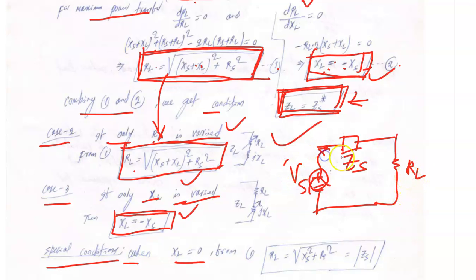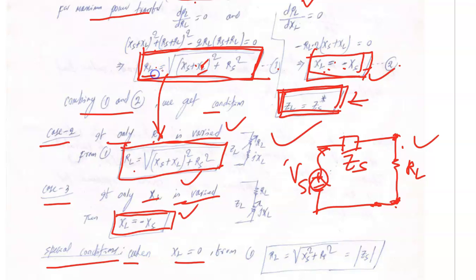Yes or no? This is the most practical case. We connect a load here in a communication circuit. The load is the input impedance of an amplifier; you are driving from a source, and the source will be facing the input impedance, which is a resistance. What happens here? Put these values here, only you can vary RL, so there is no XL.